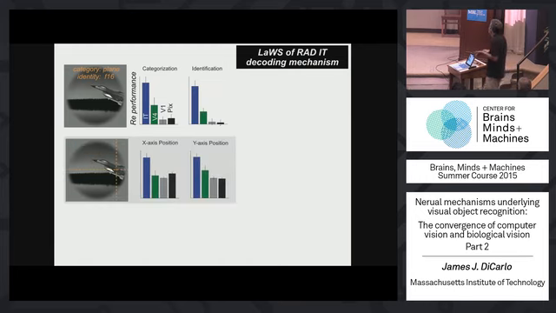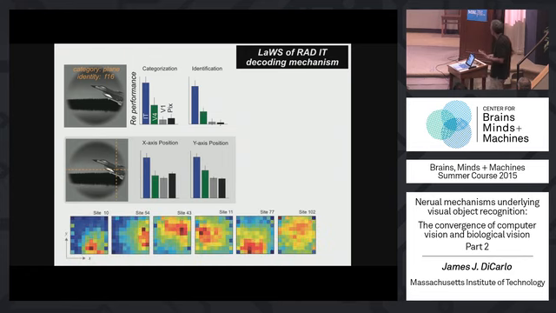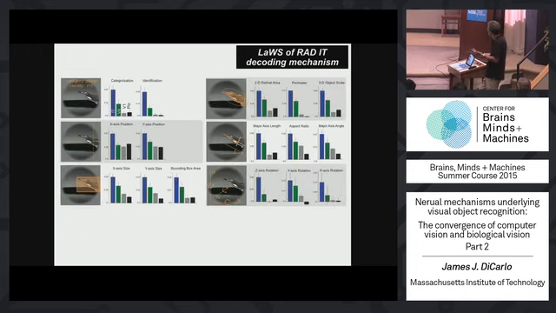To make a long story short, IT actually not only has information about these kinds of variables, which is really not surprising because others have shown that there's information about those kinds of things before. Everything I'm showing here is IT, V4, simulated V1, and pixels, and everything goes up along the ventral stream for the other variables, which may be non-intuitive to some of you. I mean, position is supposed to be V1, but position of an object in a complex background is better in IT. That's one example. But all these latent variables go up along the ventral stream in terms of their ease of decoding.